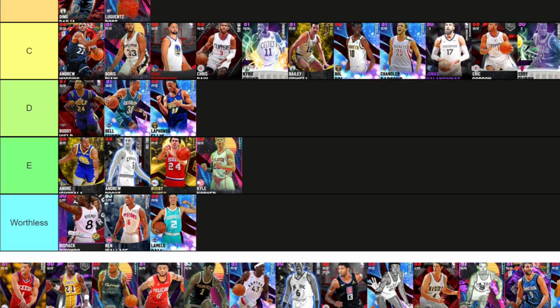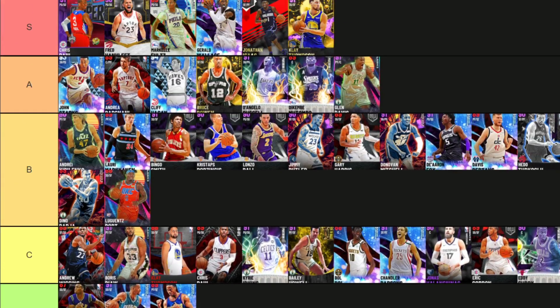Then we got Fultz, no brainer, S tier. And he's way better than Chris Paul. Like, Markelle Fultz is closer to the John Stockton tier of point guards. Like, there's tiers in point guards. There's the top tier of point guards, which is like Dwayne Wade. I know he's a 2 guard, but still. The top tier of point guards is Dwayne Wade, Gary Payton, Oscar Robertson. The next tier of point guards is probably Walt Frazier, Derrick Rose, Baron Davis. And then the tier after that is like John Stockton and those guys.